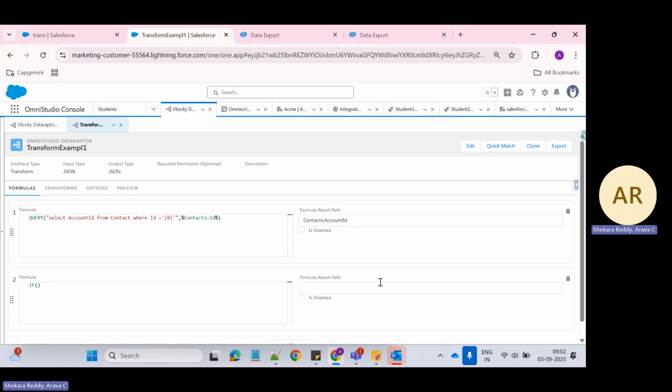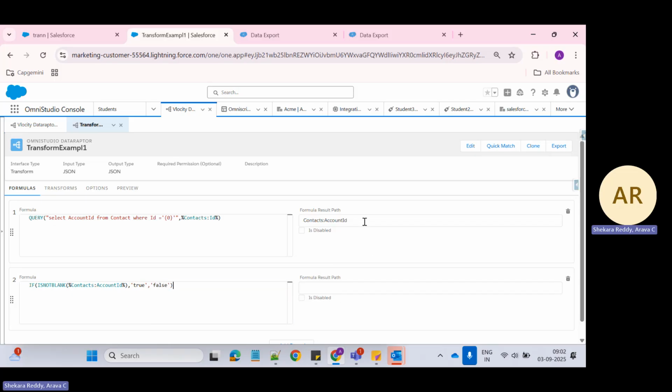If is not blank of contacts colon account ID, if the account ID is not blank, then I will specify true, otherwise false.